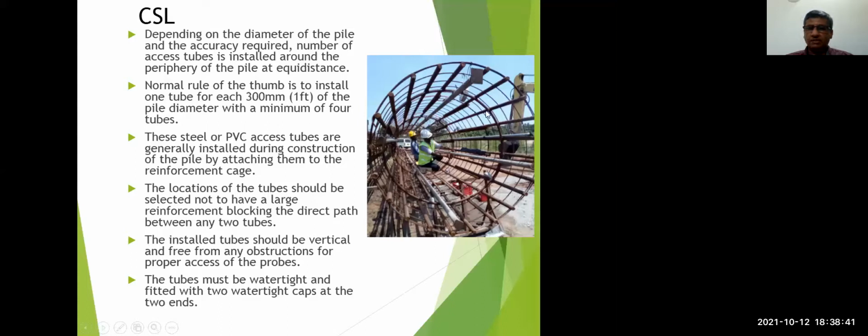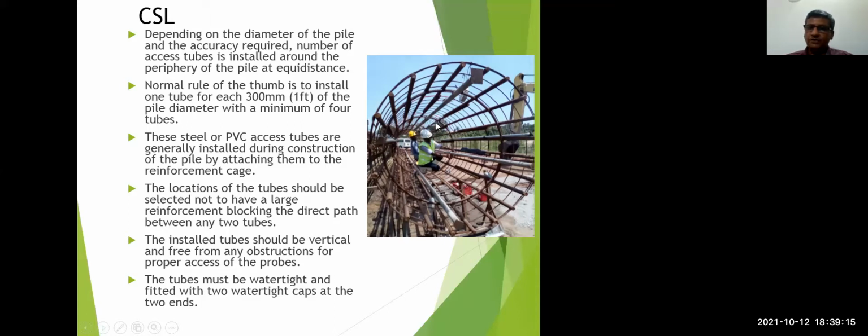And we make sure that the wave will travel. You are lowering the transmitter and the receiver into these tubes. There should not be any hindrance or obstruction to the wave propagation. There should not be any steel or any other reinforcement obstructing the direct path between these two tubes, right?